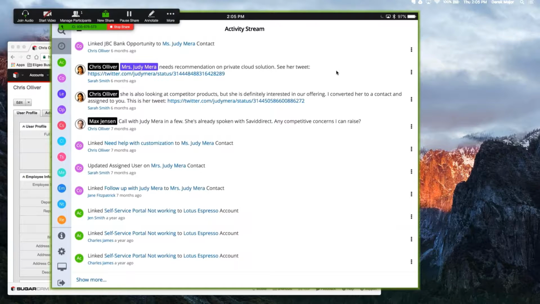But if you've never used Sugar, I can tell you now that a lot of our customers are starting to exclusively use the iPad app as their day-to-day, especially mobile sales forces. If you have salespeople out on the road, all those kinds of examples, people are really embracing the mobile pieces just because it's a little more lightweight.